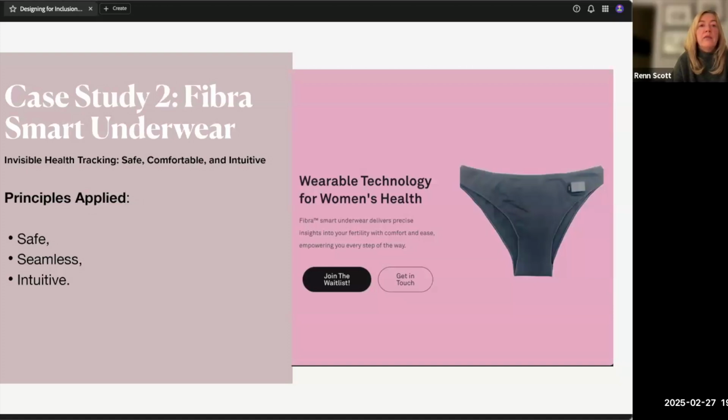Why I'm mentioning Fibra is that you can join the community, join the wait list, get involved and learn more and be an active participant in this. So this is truly a co-creative process that the team is using. So certainly take a look at their website and sign up to be an active participant. Yourself or your partner or your loved one.